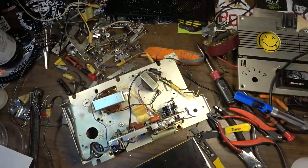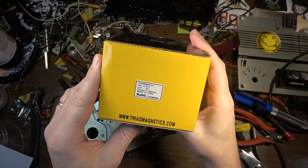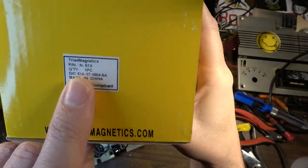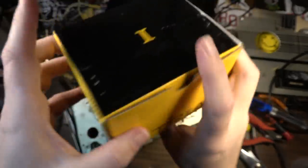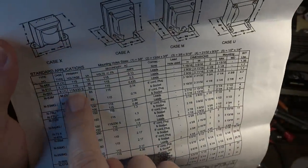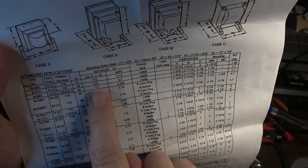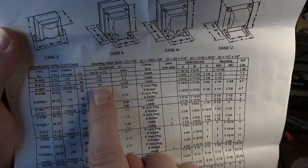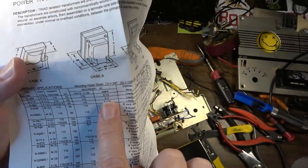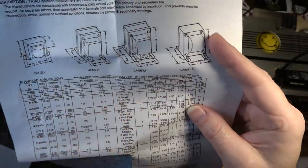Okay, so I went and checked my electronic stash, and I do indeed have a couple of transformers that will do the job. This one is a Triad Magnetics model N51X, and if we look at the spec sheet for this, the N51X is indeed a 115 primary with a 35 volt amp rating to 115 volt secondary. So it's straight across with a 0.3 amp secondary rating, which should be plenty for this little thing that we've got here.